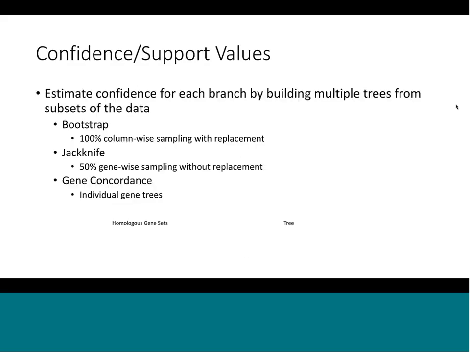So I wanted to talk a little bit about the support values and what support values we use in building the trees in PATRIC. This is something I get asked all the time. People automatically think that we're doing bootstraps, but actually we're not doing bootstraps. I'll describe the three major ways that people are using support values for trees.